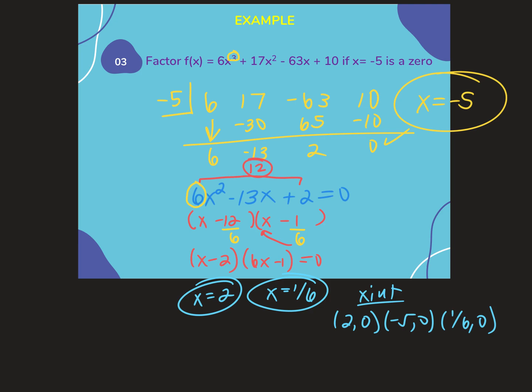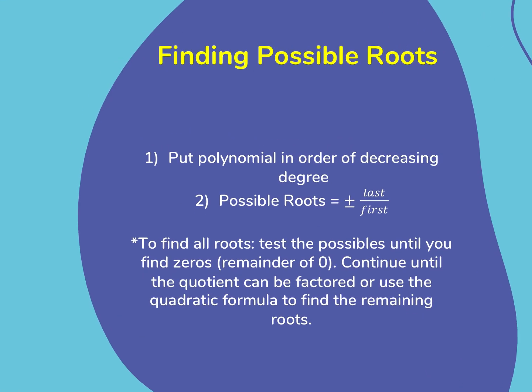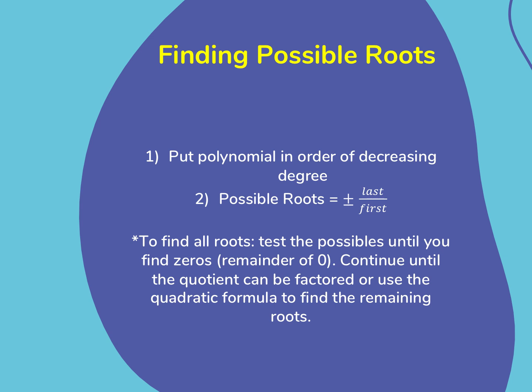Okay, so now we're going to talk about something called the rational root theorem. All right, this is also referred to as P over Q sometimes. All right, how do we find all of the possible roots? We're going to first just worry about finding all the possible roots, then we're going to find all the roots, and I'll explain to you what that means in a second. But how do you find all the possible roots?